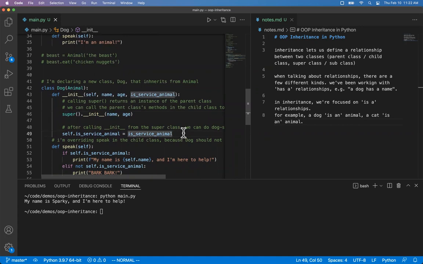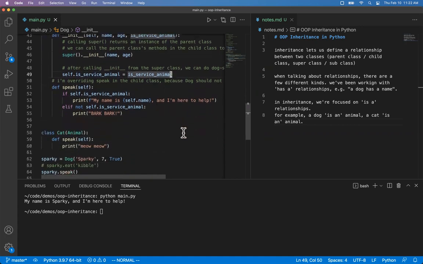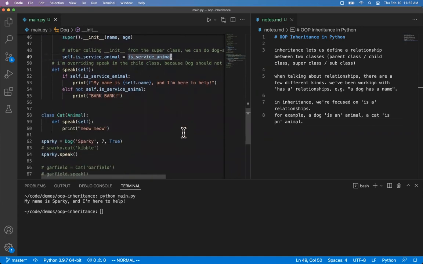Does that help? Yeah, I think so. And then you could do that for the speak method or Right, potentially. If the way that the dog speaks is the same as how the animal speaks, but then he does more stuff extra, then you could potentially use super. In this case, the dog speak method is just entirely different.